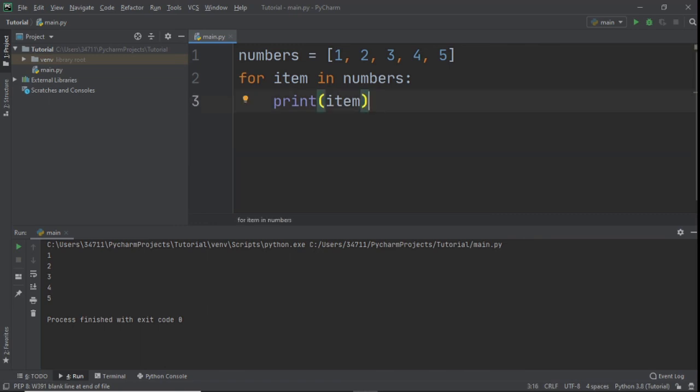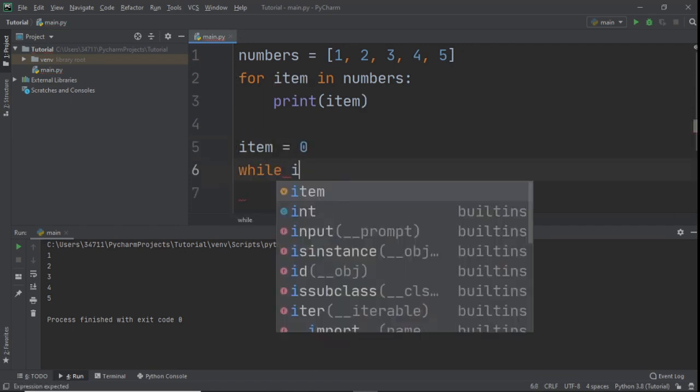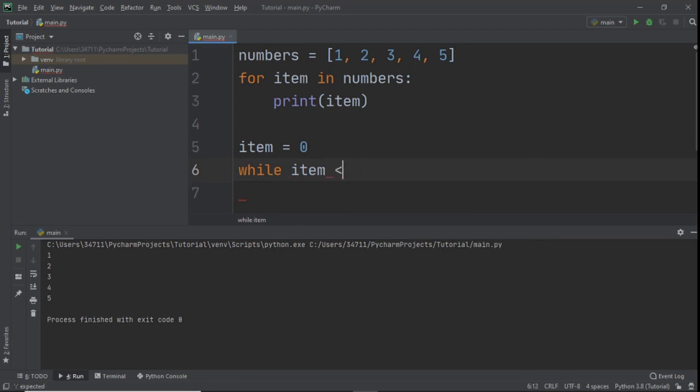Now we could also achieve the same thing using a while loop, but our code would be a little bit longer. Let me show you. We would have to start by declaring a loop variable outside our while loop. Let's say item, we set it to 0. And then we say while item is less than, and in this case we need to find out how many values we have in this list, or how long this list is.